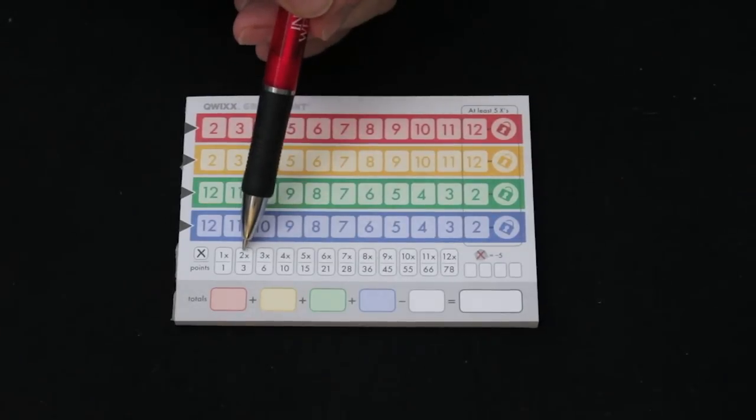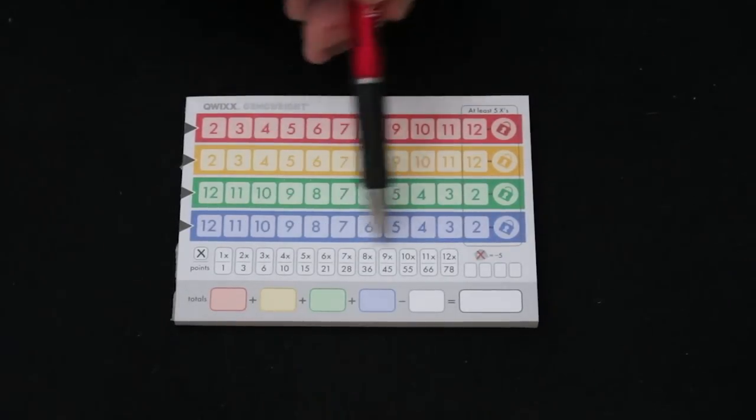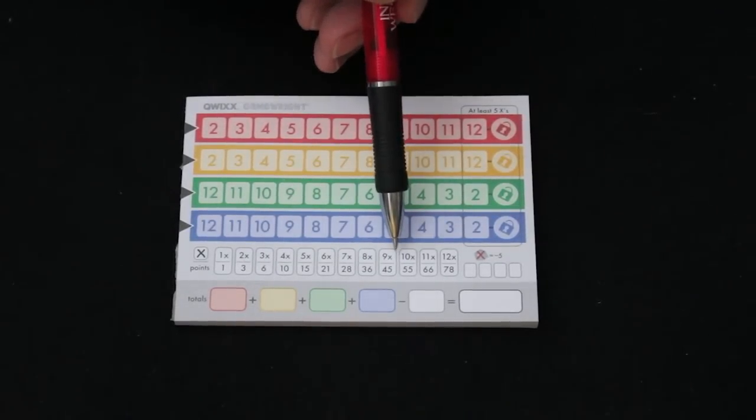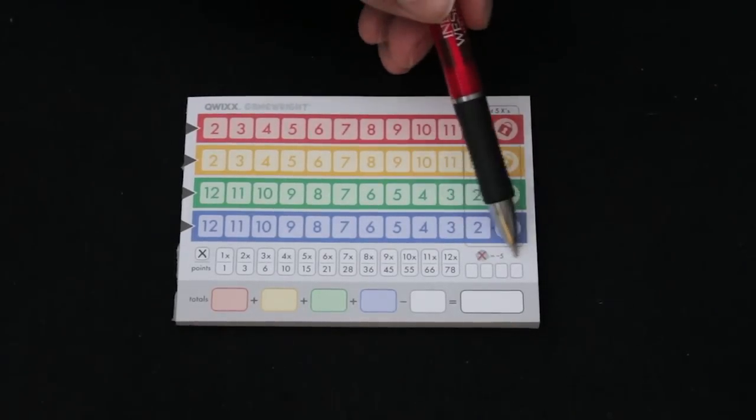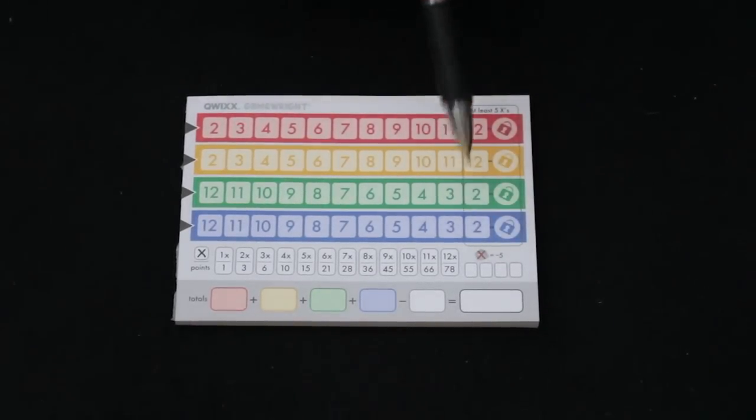Like for 2, if you cross off 2 boxes, you get 3 points. If you cross off 10 boxes, you get 55 points. So that is the basic of the game here. And then there's also some penalties that you might accrue. So we'll talk about those in a second.